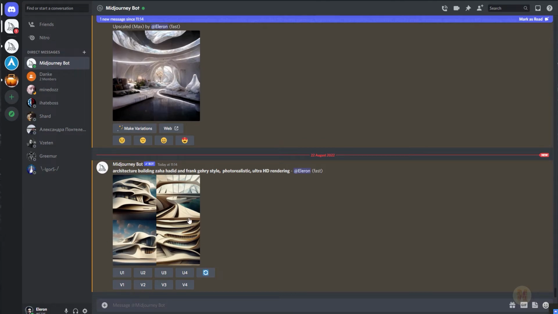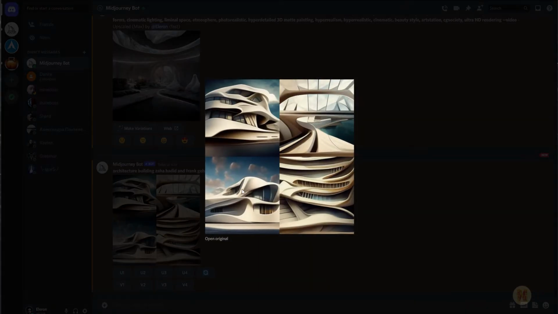And here we are, and as you can see, here are the 4 ideas from Midjourney. Here, the messy shape is really like Frank Gehry, but the curves and the so soft lines, it's exactly Zaha Hadid. So we can develop it more and more and see what we will get. For example, I really like these 2 variants. So this is 1, this is 2, this is 3, this is 4.